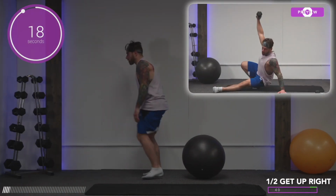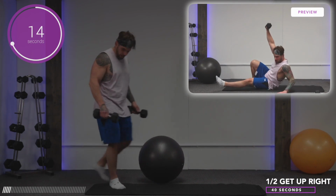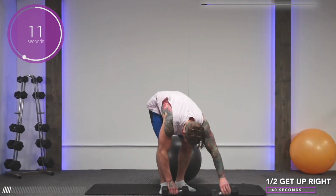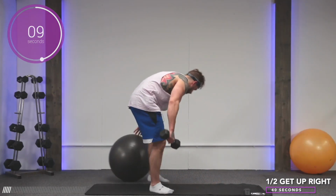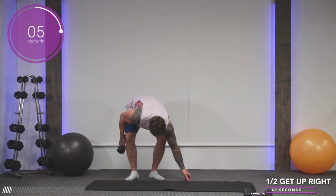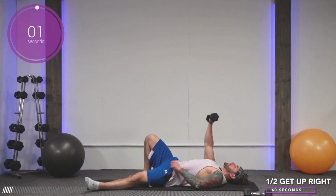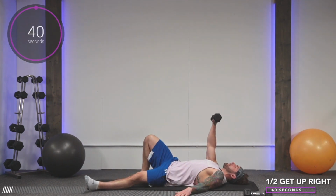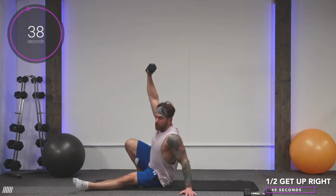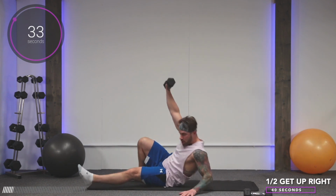Okay, good stuff. Now I'm gonna grab a couple of light dumbbells here. Light enough. And what we're gonna do is a half get up on the right. So I'm gonna move this over here. Okay, lie flat on your back. Get your right knee bent, left arm out the side, left leg out the side, dumbbell in the air. Crunch up onto your forearm and up onto your hand. Okay, back down and repeat.